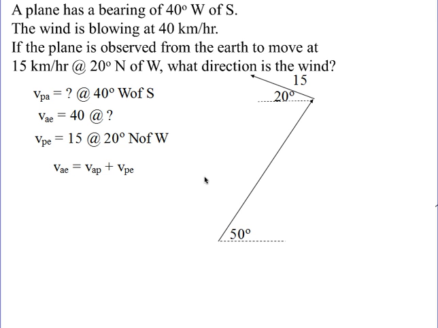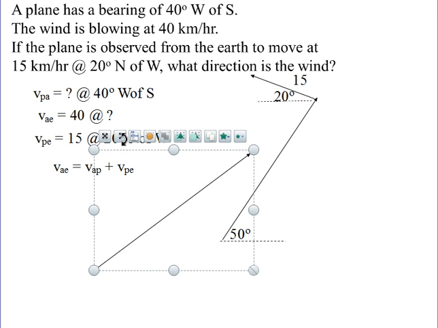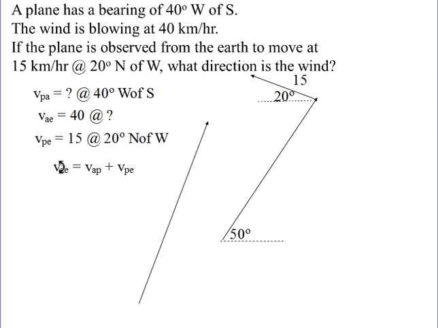And so the sum of those two vectors would be a vector which goes from here to here, which I messed up. So we'll fix it. About there. Make it a little shorter. Okay, we're good. So there is the sum of those two vectors, and that would be the velocity of the air relative to the earth, which I happen to know has magnitude 40.